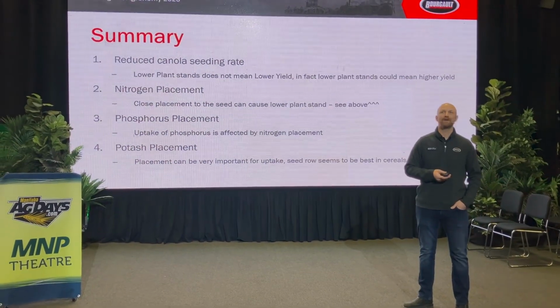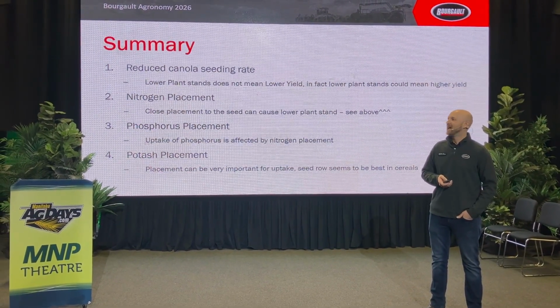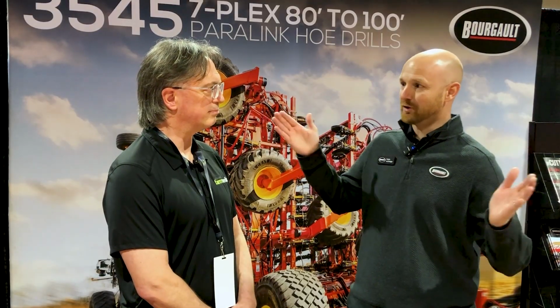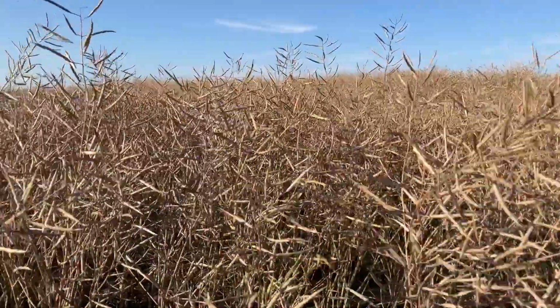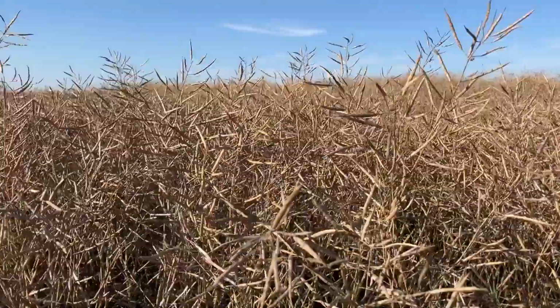Yeah, so the seeding rate trials were a great complement to the fertilizer trials. Seeding rate, what we found was, yeah, you can get a lower plant stand, and you can get more access to moisture in those drier areas, but it does lengthen out your time. The maturity gets longer. So in areas where, let's say up north, if you're chasing frost off in the spring and then it's chasing you off in the fall, maybe you don't want to have a lower plant stand because of that maturity. In drier areas, maybe you have a little bit more freedom to utilize longer maturity times and having those plants create a bigger plant, get into the moisture on that front.